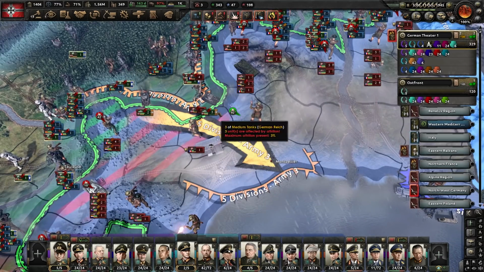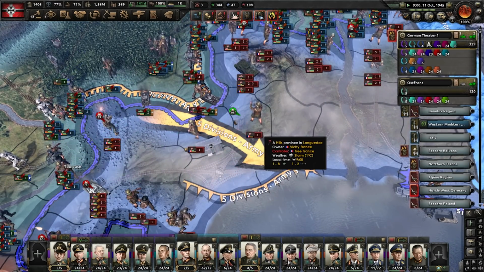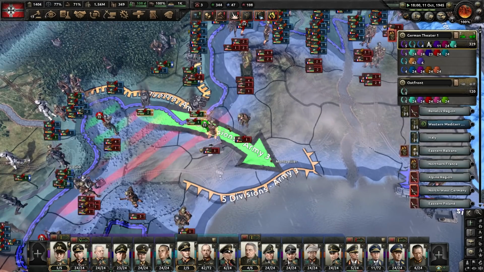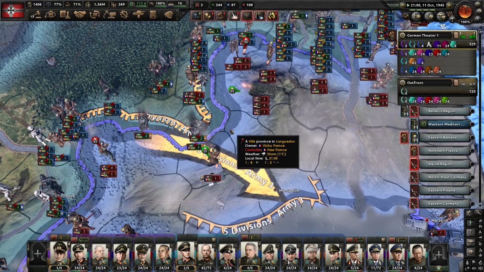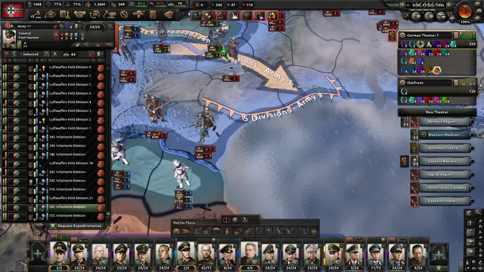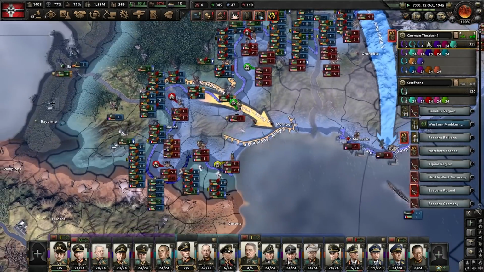Okay, tanks have forced a breach. If I can rush towards Montpellier without too much opposition and the infantry can follow behind, I just gotta pin their divisions in place. And maybe I can cut off this section of the line. Just gotta prevent them from running away.